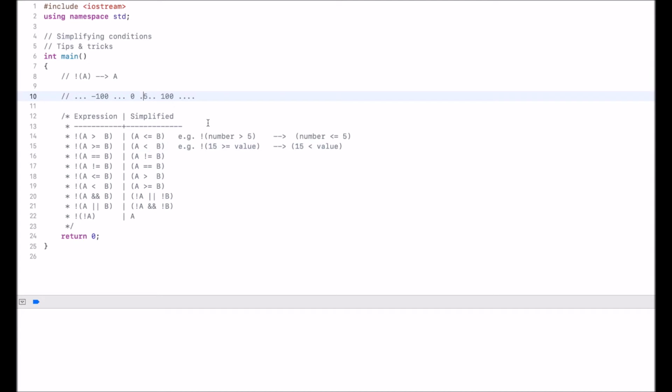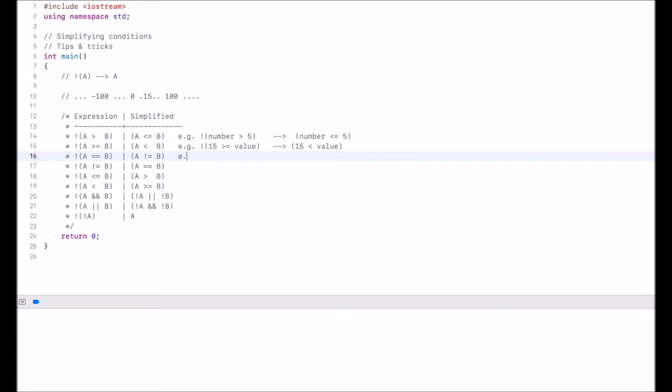Again, taking a look at our range of values. Initially we had 15 must be larger or equal to the value. So this is this range of values, right? In other words, value must be less than or equal to 15. And we do not want anything within this range. So what we want is something above 15. And this is what we have here with this expression. It has to be above 15. 15 is not included.